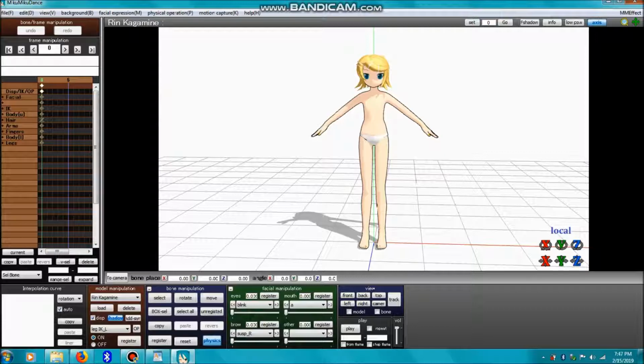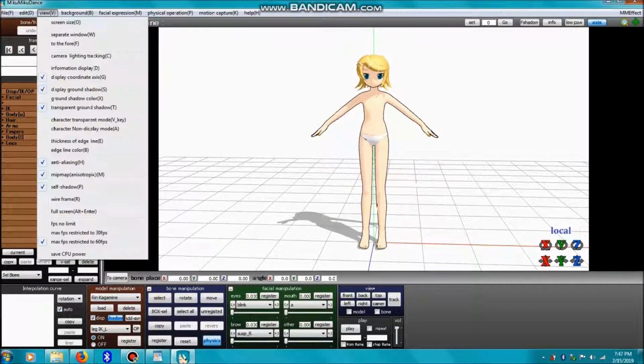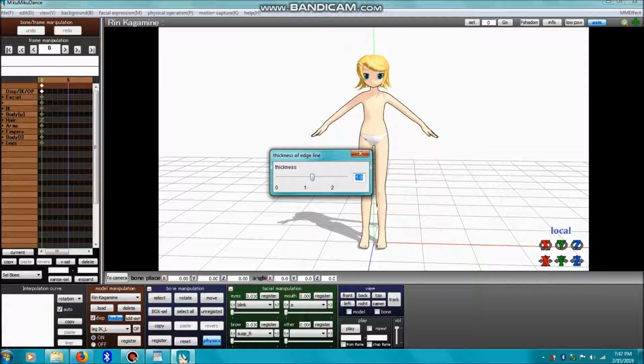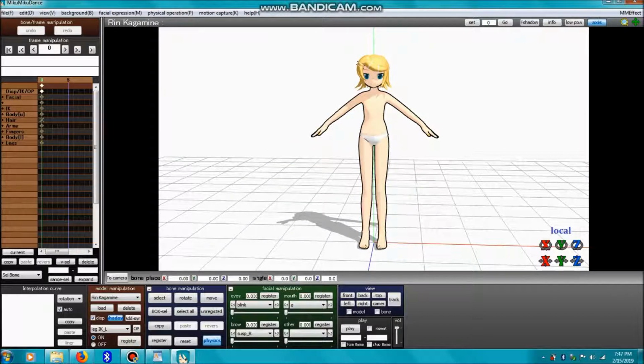So you can come up here to view and scroll down to thickness of edge line, and you can make that bigger or smaller, and it will make it easier to see whenever you save the image.